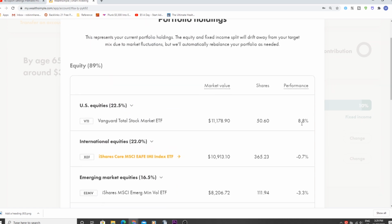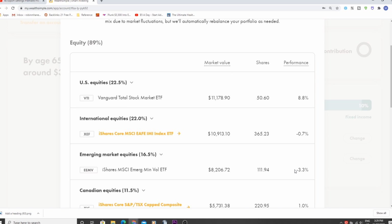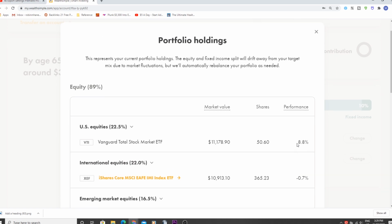And this is because US stocks right now are outperforming the market, and they generally tend to do so. But keep in mind, since the economy is starting to come up in other countries, some of these other stocks, like the foreign stocks and the Canadian stocks, are starting to creep up a little bit. So we should see them rise over the next little while. But right now, VTI is still outperforming the vast majority of other ETFs in my portfolio. And keep in mind, I've had this fund since I started it in around March 2019. So this is about a year and a half of owning VTI and buying it on a regular basis. And we're currently sitting at about 8% after the stock market crash.